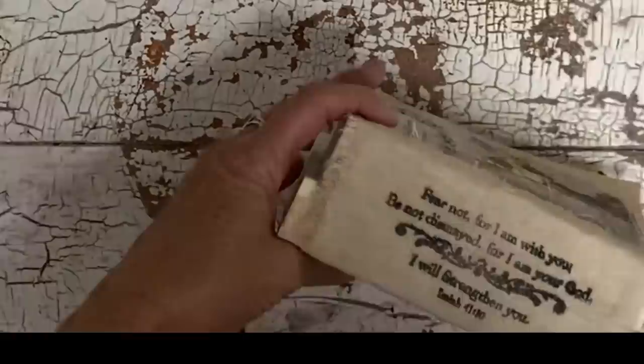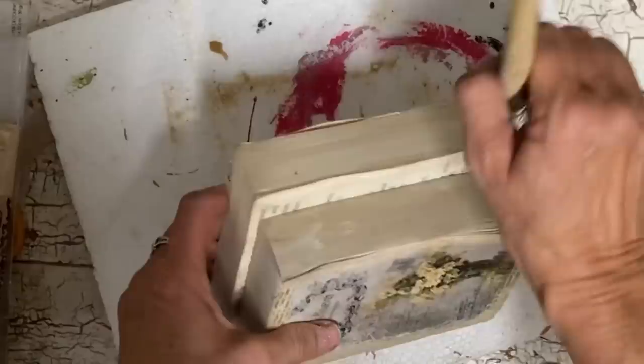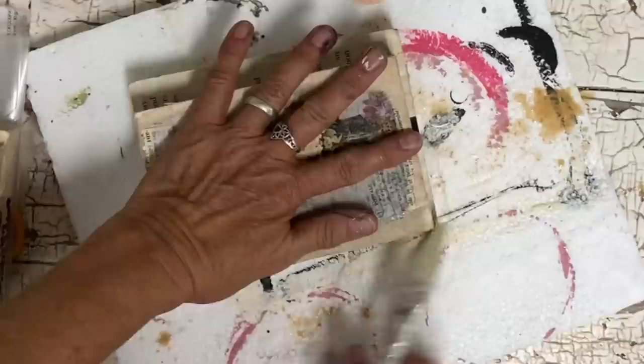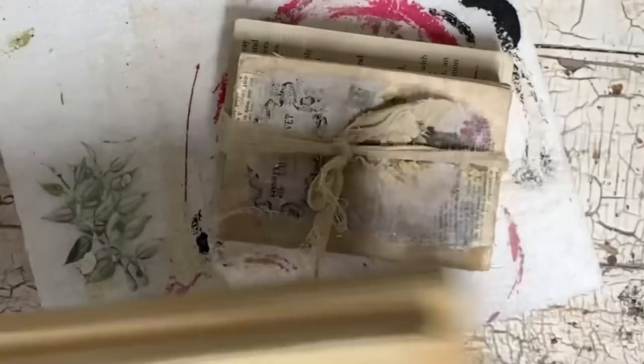Because I'm going to be adding some flowers that look like dogwoods, I thought it was a good place — actually it was my sister's idea — to put some scripture on this one. Now I'm just adding some watered-down paint in the color pine cone and just aging these book pages. I'll just have to go back over it if it's not dark enough until I get it as dark as I want it. I'm noticing here in the back that I didn't get it aged right there, but I do go back over that and age that back part also because it will be showing.